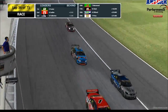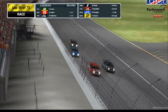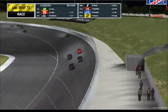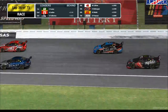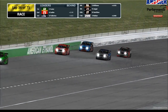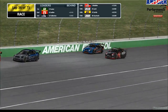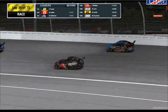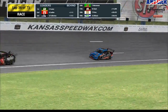I think Marwood's come in, has he? Yeah, he has. He's on pit road. Yeah. Not too sure. I don't know if pit road was open. Everybody else has stayed out. We'll find out because you'll have to do a stop-go if he has. Yeah, it's a big mistake if he has, but it just looks like everybody else has stayed out, so I'm not too sure why they would have stayed out. Marwood's car looks fine to me. Well, he needed tyres. He's one of the few that hadn't, and in they all come now.